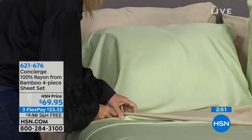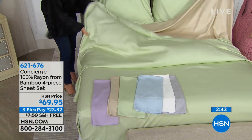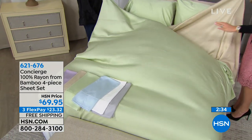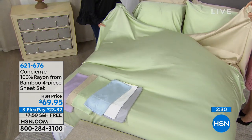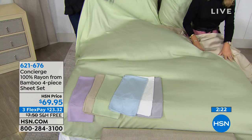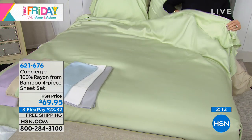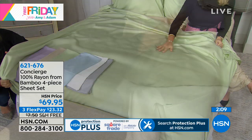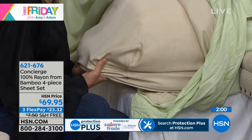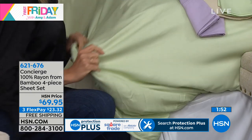Do you see the billowiness? This really shows why you will be hooked. There's a sheen to it, like when you buy fine silk — the exact same sheen, like a silk blouse. But it's breathable — silk can trap heat around your body, whereas this gives you breathability. They are nice and cool against your skin. If you tend to heat up, you want that sheet to breathe. You don't want to trap moisture and heat around your body. Invest in bamboo — nice deep pocket, 18-inch accommodation, elastic all the way around.